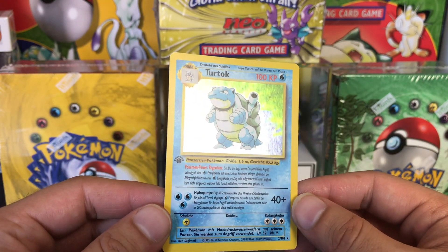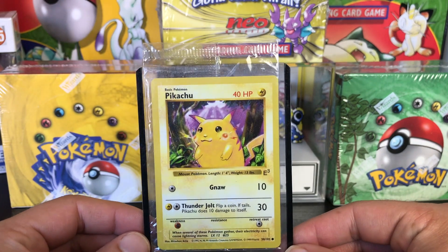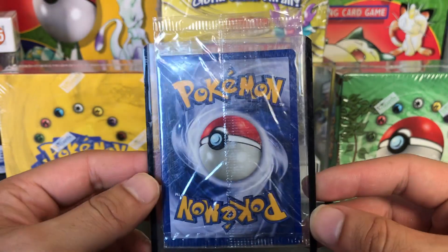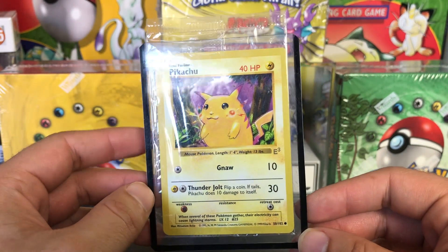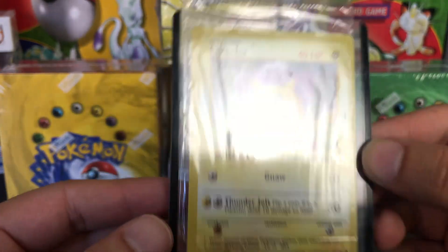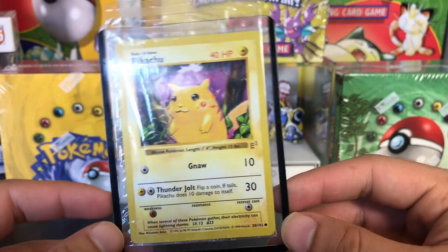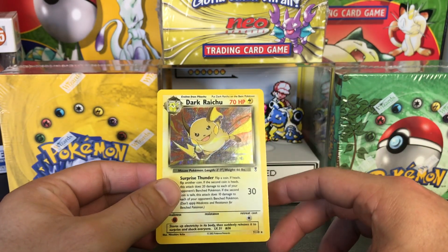I don't collect German cards so this will be one that I get graded and just sell on pretty much. Next up we've got this E3 Red Cheeks Pikachu promo card. This is actually still sealed — you can see I've got the sealing on there — I've got it in a top loader as well. I'm in two minds as to whether or not to send this off, because the card is sealed so it would mean breaking that seal open. But getting it graded would be pretty cool. The card is obviously in mint condition, so it's going to come down purely to the centering and the printing. The borders look pretty good, so I'm still in two minds about whether or not to send this off.